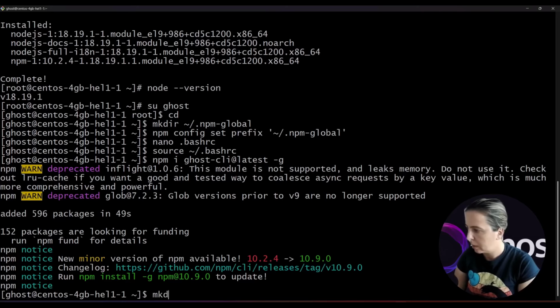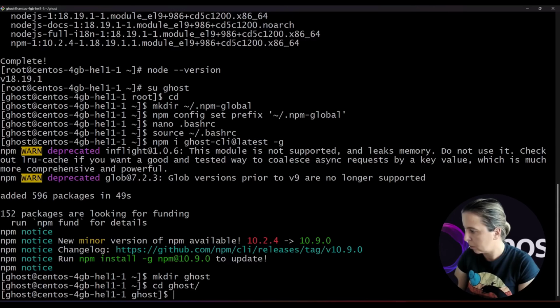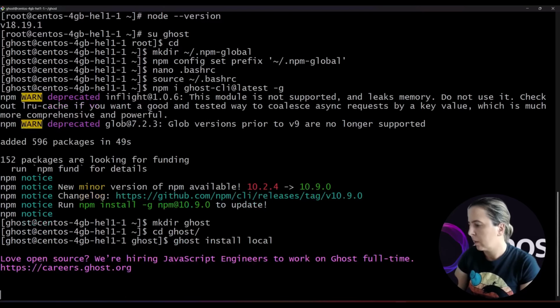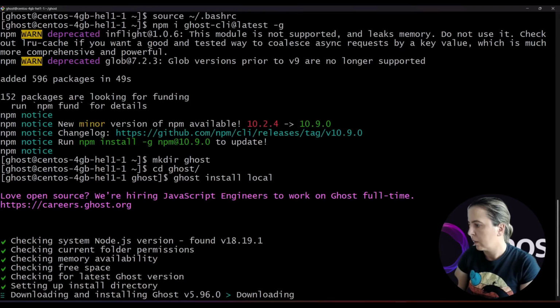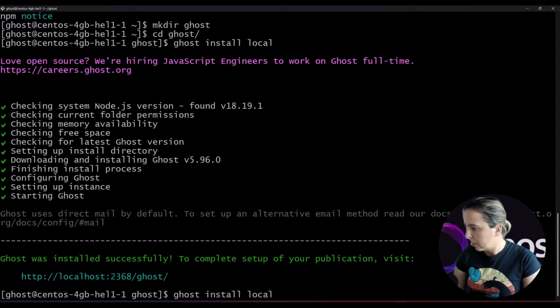Okay. And lastly, I will install Ghost in the Ghost directory. Instead of running it on localhost, we'll change it.